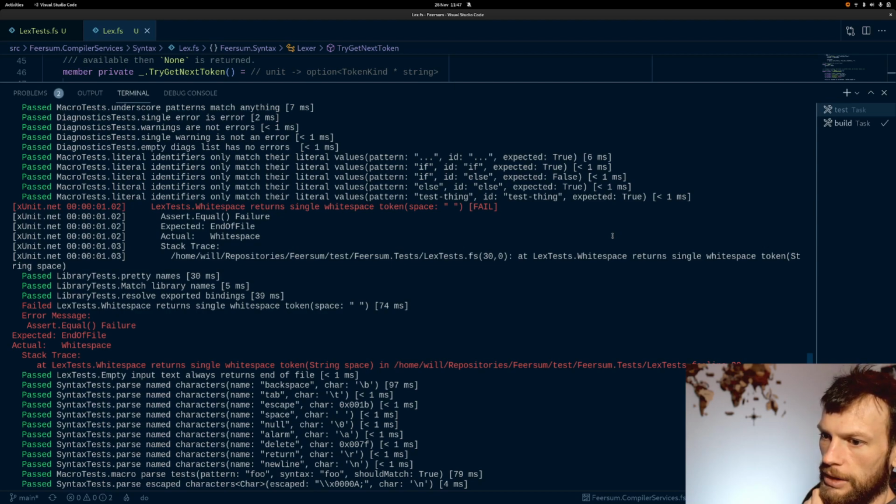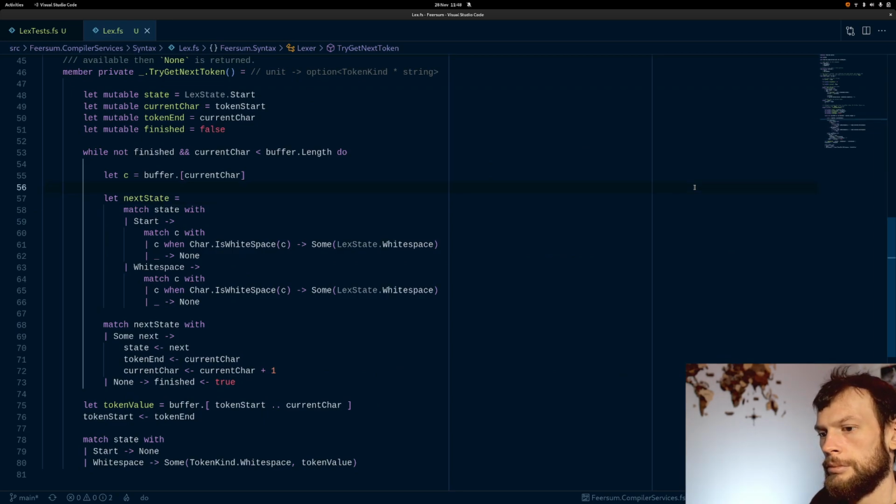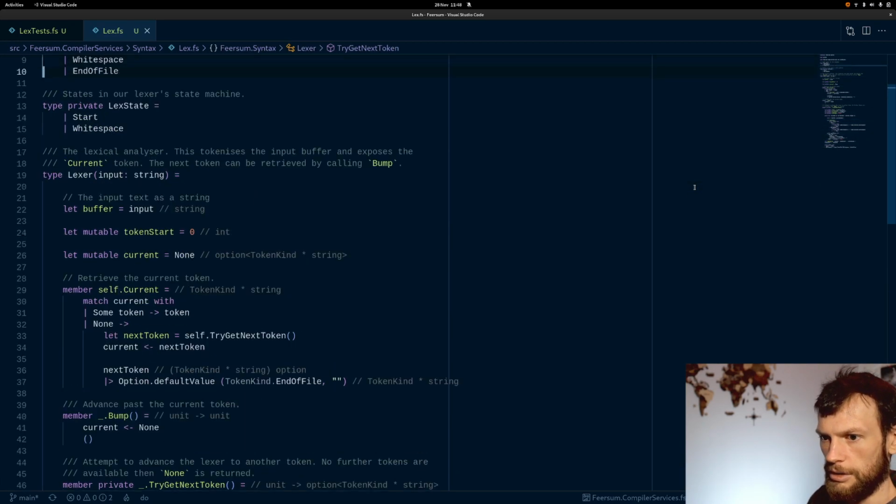And it's failing at end of file. So try get next token, you'd expect to return none.